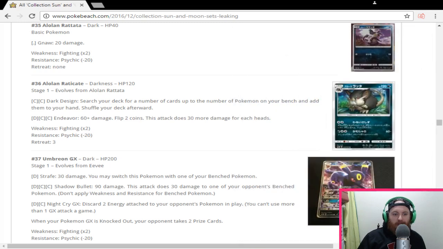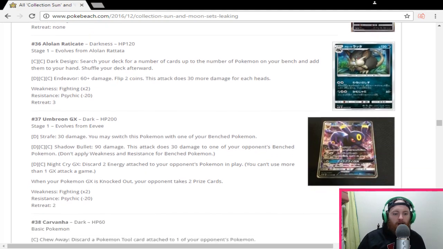So its first attack, Dark Design, for 2 colorless. Search your deck for a number of cards up to the number of Pokemon on your bench and add them to your hand. Shuffle your deck. So it's basically like Arrow Blitz from Talonflame, except much bigger variety. Like, if you have a full bench of 5, go get 5 cards from your deck and put them into your hand. If you have Skyfield and you have a full bench of 8, go get half your deck and put it in your hand. And hope the other guy doesn't have it in. So, cool stuff though. Definitely could start seeing that pop up more often.